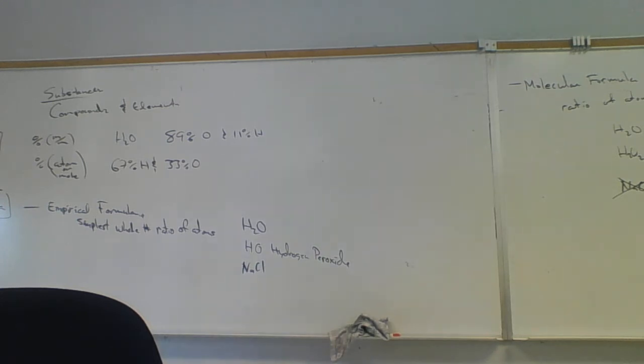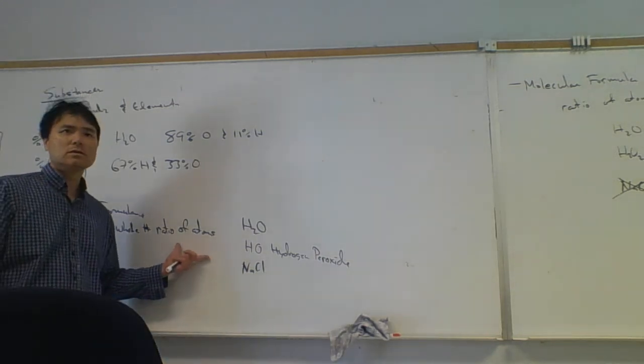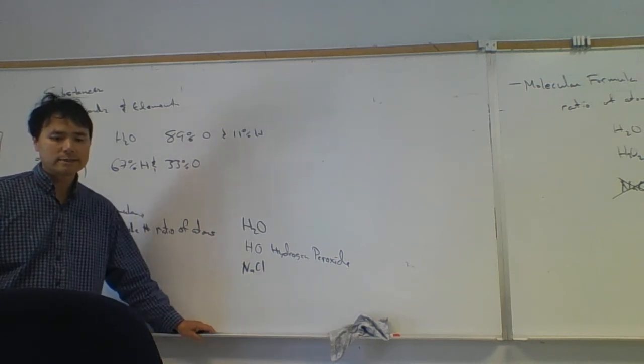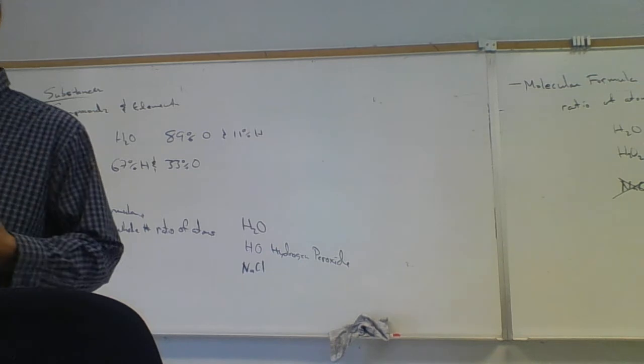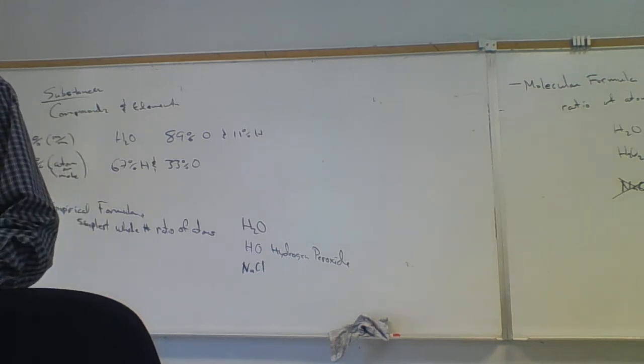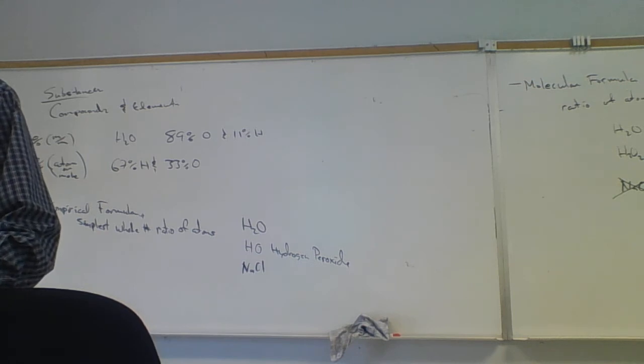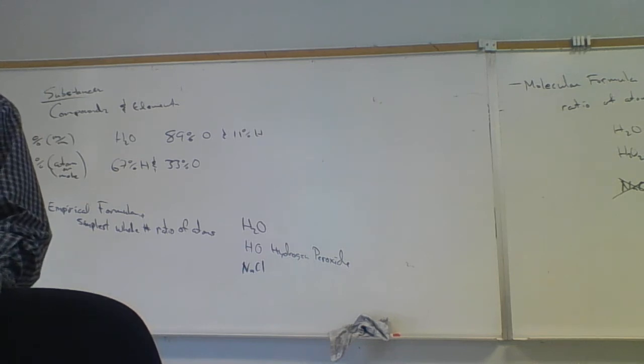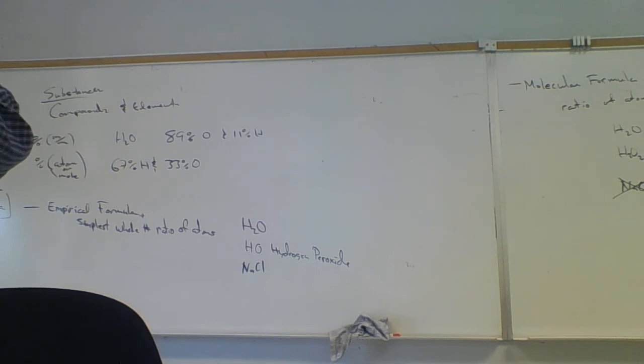And so for all the lattice structures, you can only use the empirical formula. There's no such thing as a molecular formula for a lattice, and that's because they don't form discrete molecules. I mean, there are small clusters, which you might call molecules. For example, if you vaporize copper, you might form little clusters of copper, and you might think, oh, those are little molecules of copper. But the difference is that you can have different size clusters. There's no beginning, no end to the cluster size.